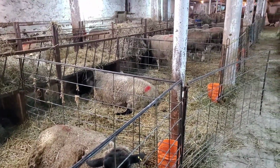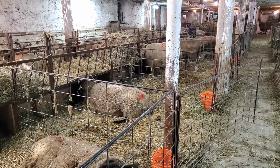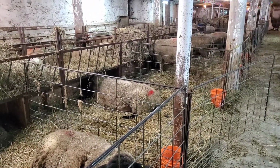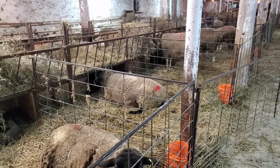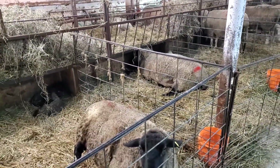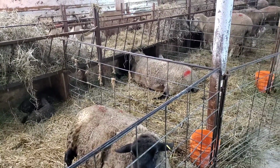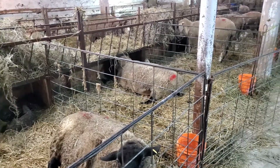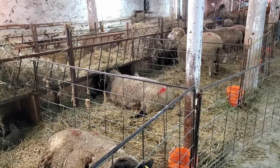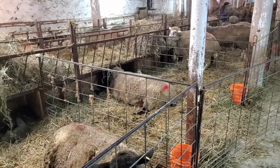And that's why we brought those 2 groups over the other day, because they were due to start lambing, I believe, early next week. And we didn't want anyone lambing in the coveralls, which are a little bit colder for actual lambing. So they're all in here, and as a result, this barn is really nice, really comfortable. As the months go by, and you get a cold March, and we've almost finished lambing, and there's not as many sheep in here, then it can actually be cold in here. But for January, this is great.